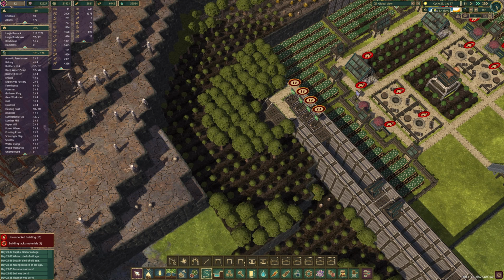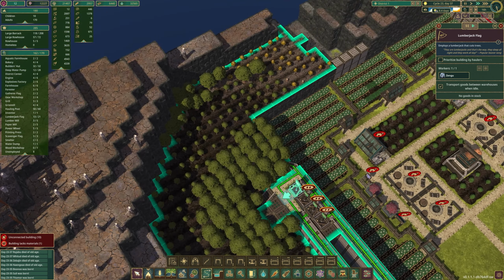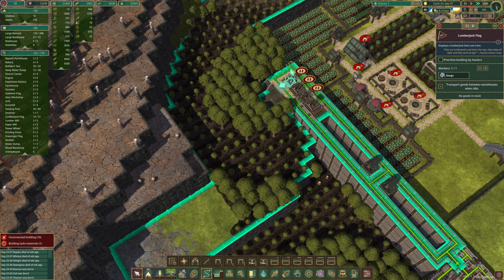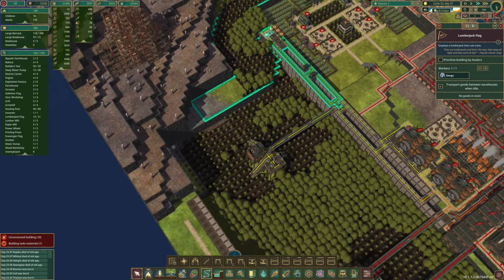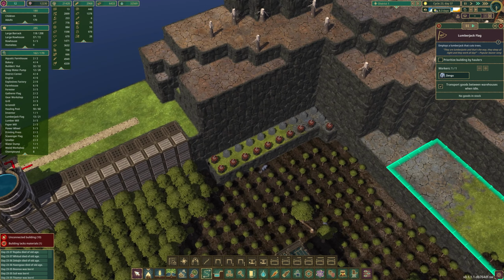I'm going to just delete this forester. And I'm going to turn on one lumberjack so that somebody at least is getting these maples, because I don't want to waste them. So we'll chop them down, and then we'll see what happens after that. And I guess we're still working on this.